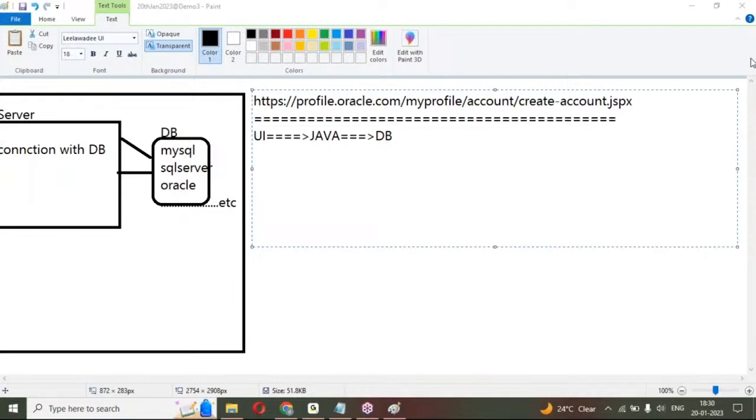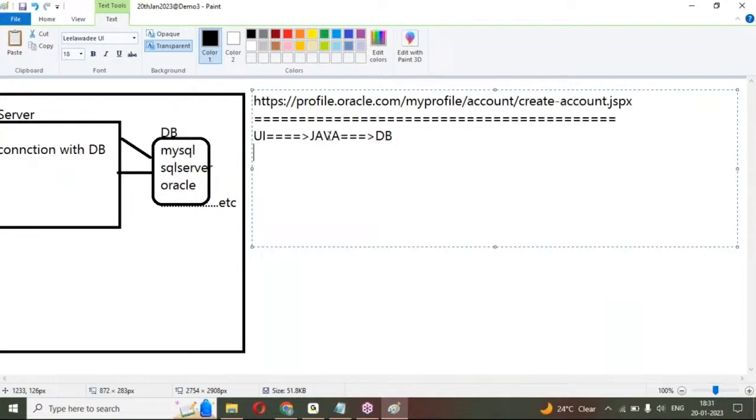Who will concentrate only on the front part of the web page? They will be the front-end developers. Who will concentrate only on the server side? They will be the server side developers. Their duty is reading input from HTML buttons, radio buttons, text boxes, all input tags, and they have to connect to the database. This is the interaction we use here.